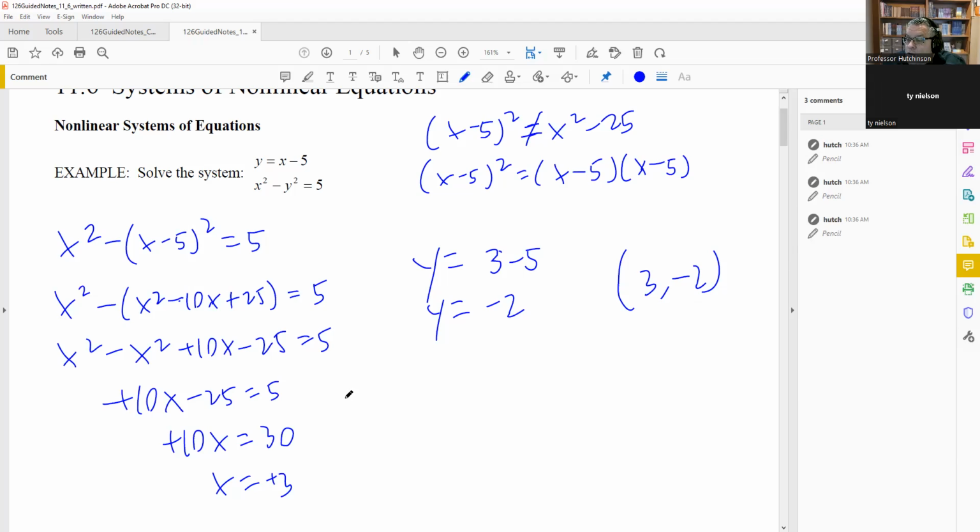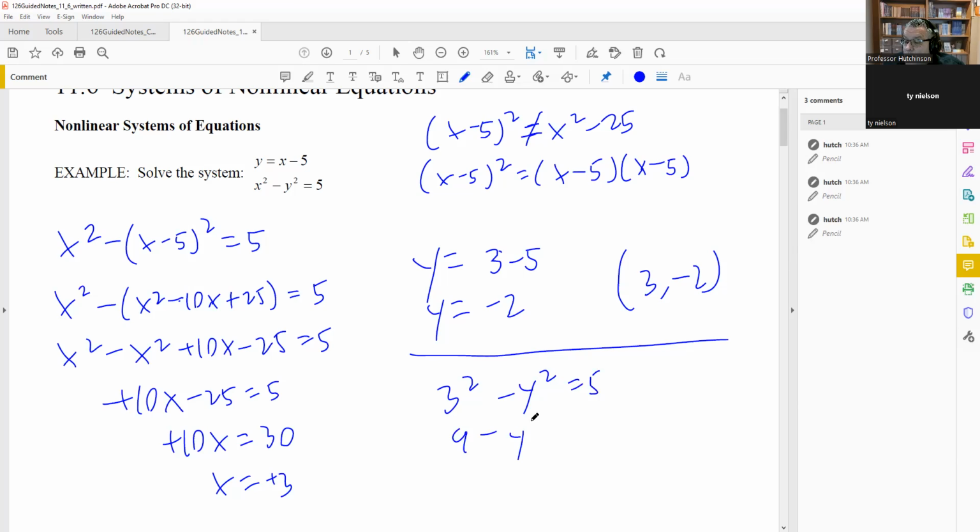Now, one thing you might be wondering is, what if I use the second equation instead? Would I get plus or minus if I were to plug that in there? Okay, so let's find out. The answer so far is 3, -2. But let's suppose we took our answer of 3 and put it into the second equation. I'm going to show you that you don't have to do both equations, just one or the other. So I'm just showing you what happens if you were to choose the second equation.